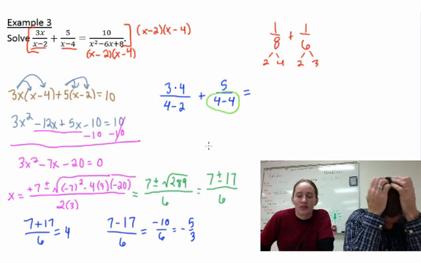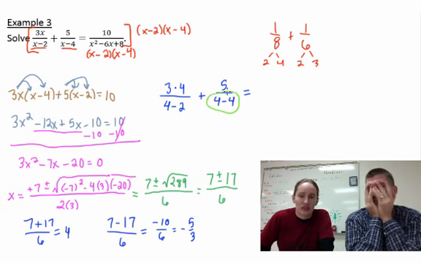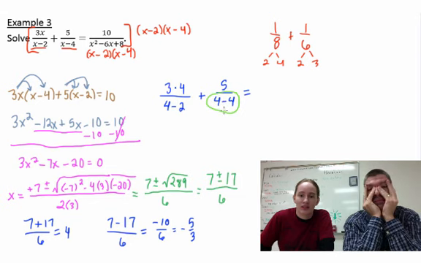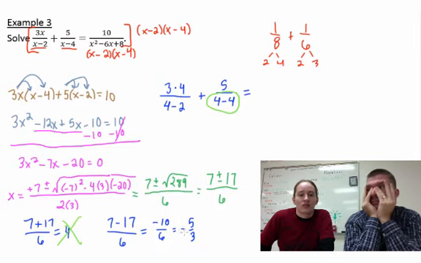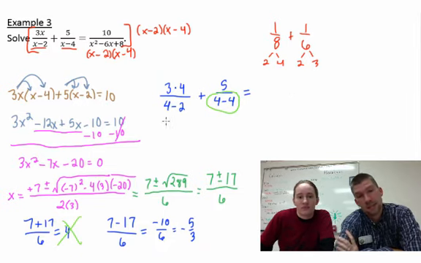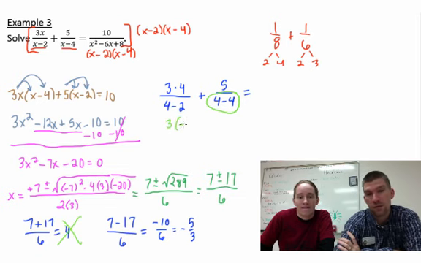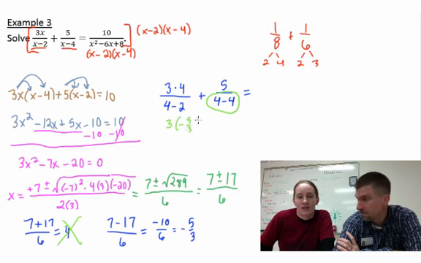Typically I feel like a lot of times that's where our extraneous solutions come from, because if I plug in 4 here, guess what? I get a 0 on the bottom, and that's not allowed. So that means that 4 is not really a solution. It's an extraneous solution. So let's try negative 5/3 and see if that one works out. I'm really bummed out about that 4 because it was going to be easier to do the math. Either way, we were going to have to do both.